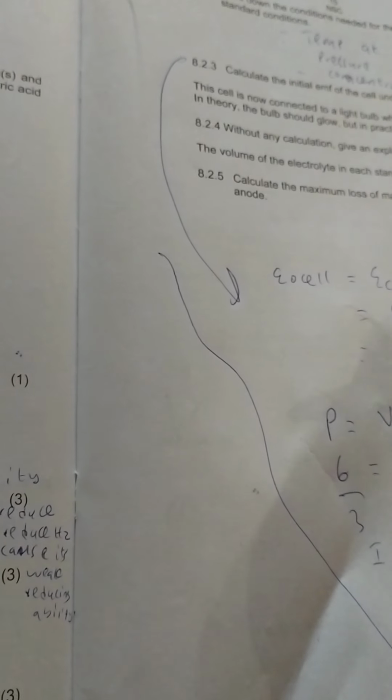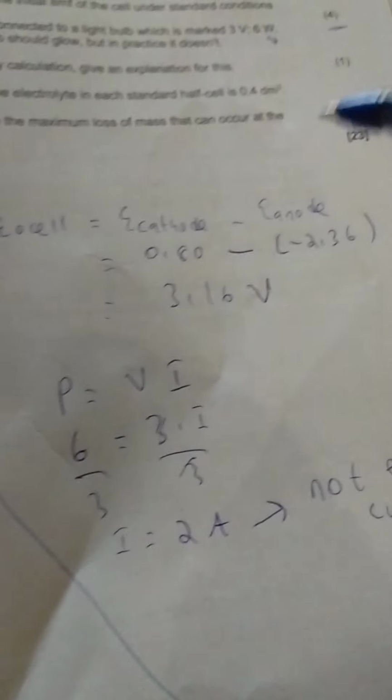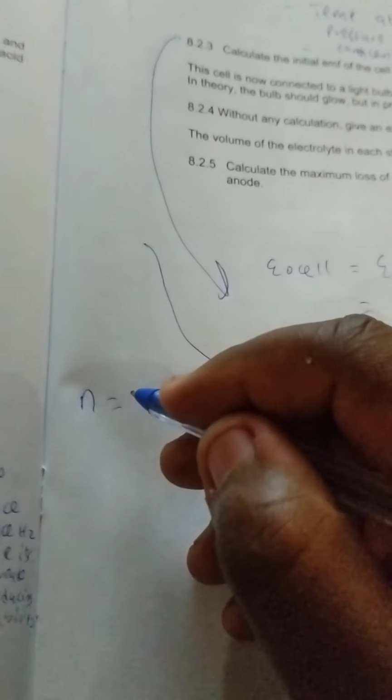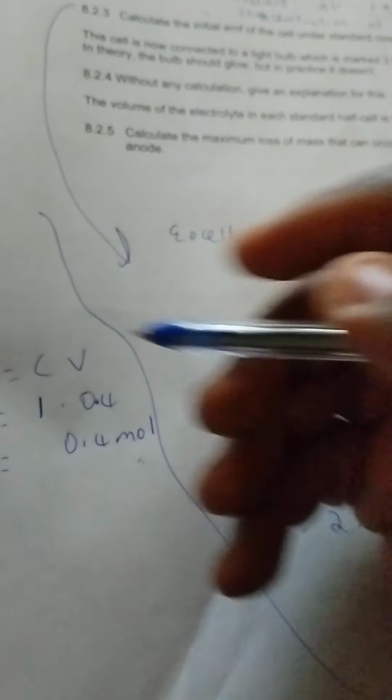So again, let's look for the number of moles, as we always do. Is there any concentration that they're telling us? There's a volume of electrolyte, which is 0.4. To find the number of moles, like with acid-base, it's CV. The concentration must be 1 mole, and the volume they gave us is 0.4, meaning 1 times 0.4 is 0.4. Our solution was AgNO3, so the AgNO3 that we're having is 0.4 moles.